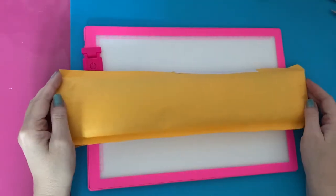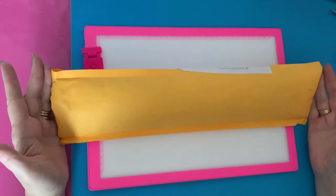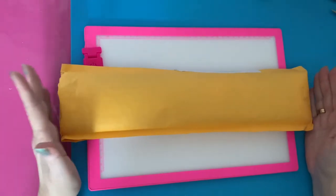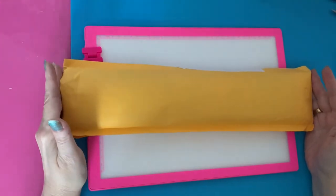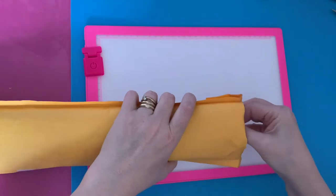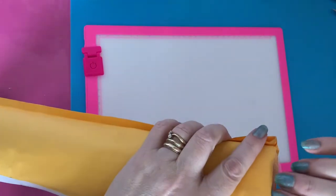Hi everyone, Liz here, thanks for stopping by. Today we've got an unboxing — or unbagging, whichever you like to call it. This is from a company I've used before, the Hibber store from China. Let's have a quick look at this canvas — I've opened it so I could see who it was from.